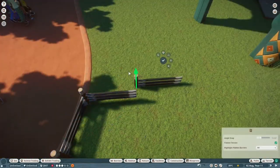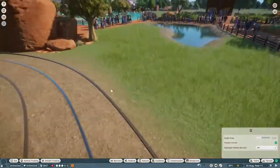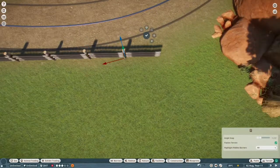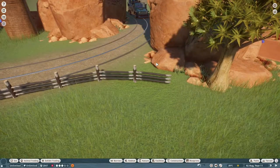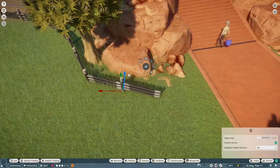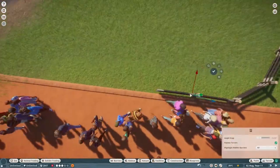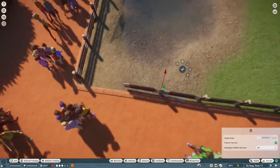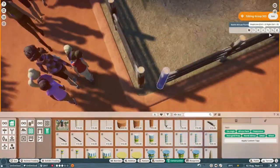I basically just planned out the whole space — it's kind of an awkward weird-shaped habitat, but I think it works in the end. It gives them a bit of room to walk around, and people on the track ride can still have a little peek in before they get off. All in all it just looks really good personally — blow my own trumpet a bit there. I was a bit worried about what to do, but I think the fact it is a bit more bare is quite nice because then it makes the animal more the center of attention for this small habitat, instead of being all about the rock work.